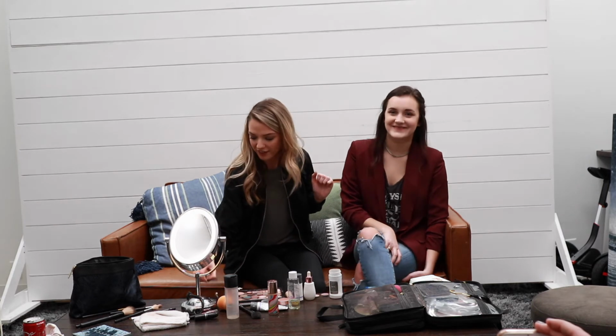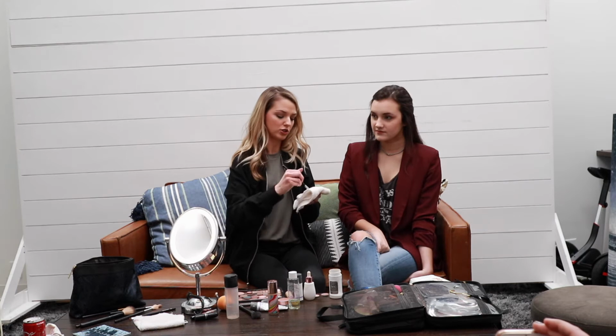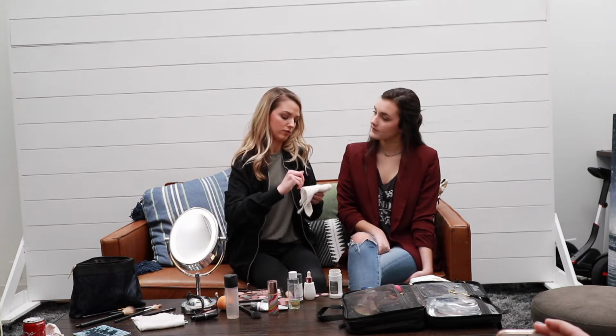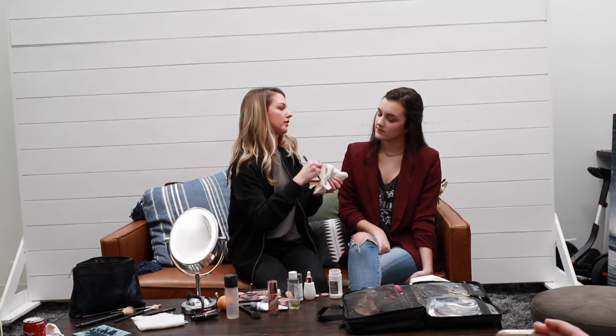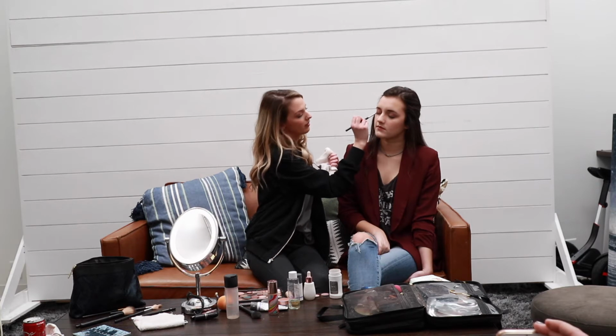Open for them. And if you ever feel like you get a little heavy-handed, like, oh, that's a little much, you can always just take your brush, do it in a rag or tissue, get it kind of clean, and then with that first brush, do more motions, and you're just kind of buffing out that color.